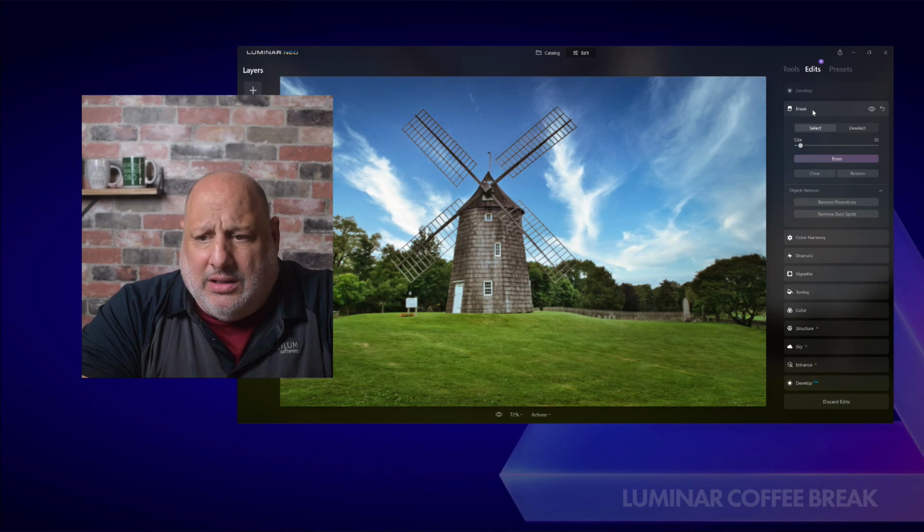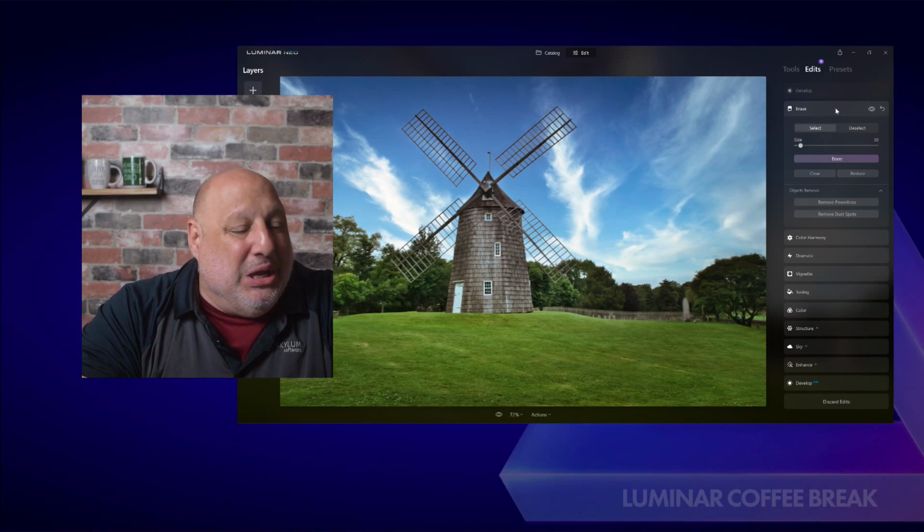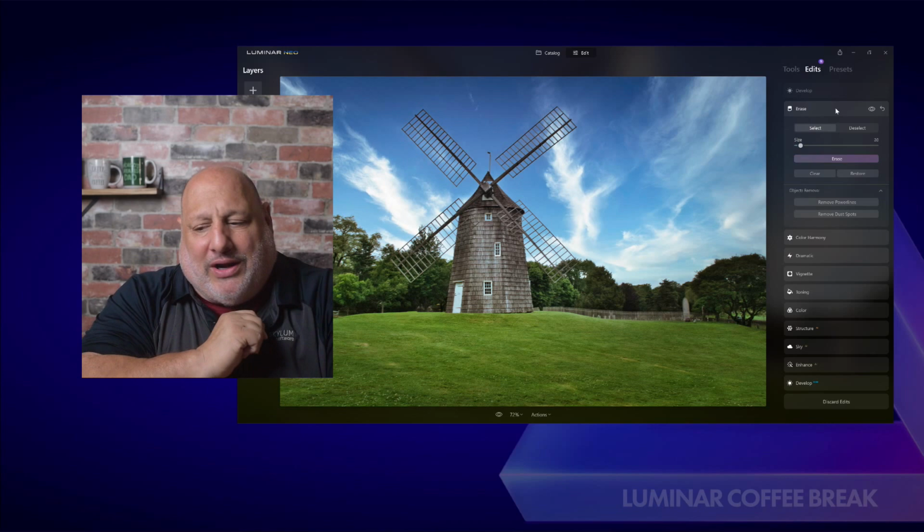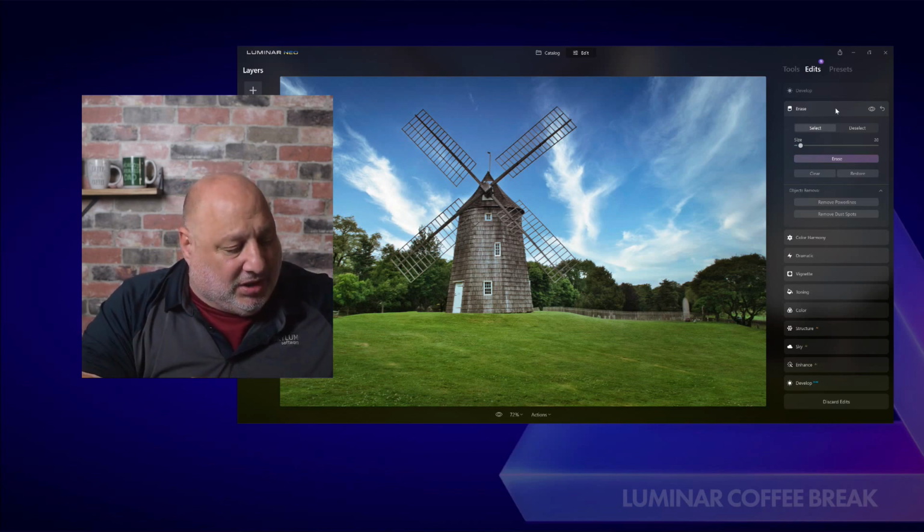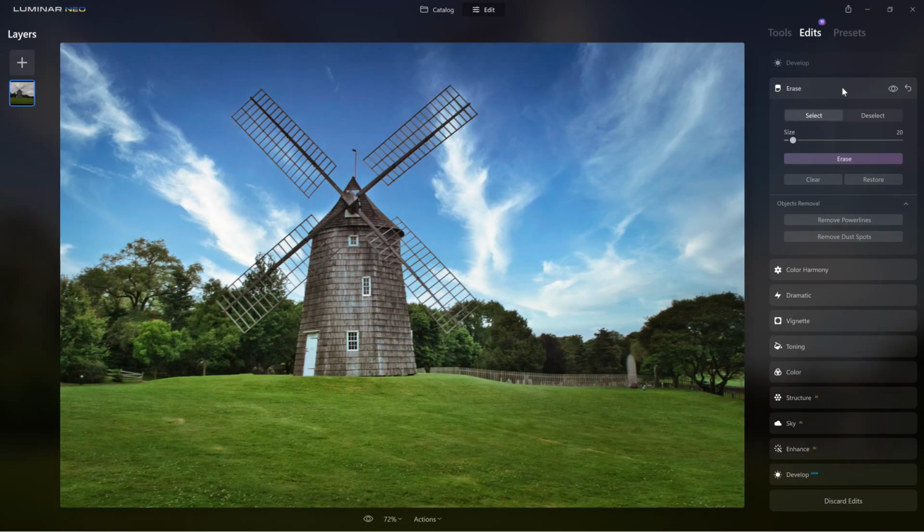Then everyone seemed to erase that sign out. So I thought, what the heck? I might as well do the same thing. It didn't even dawn on me to get rid of that sign, but everyone brought out a great point and they said, look, you know what? We can't read the sign. So you might as well get rid of it. So here it is before I got rid of the light pole and after.